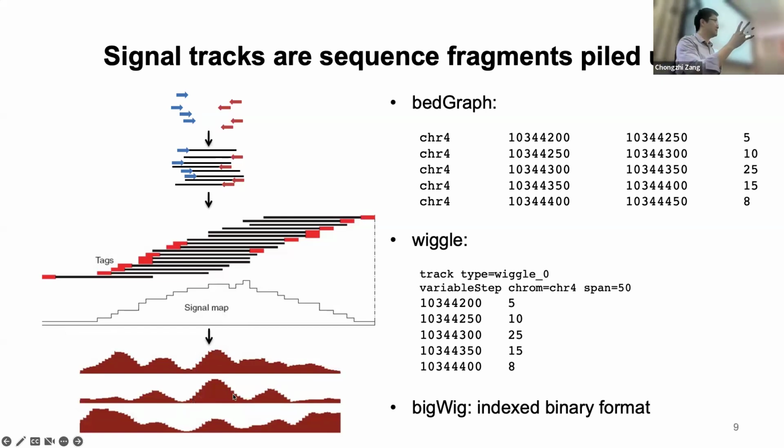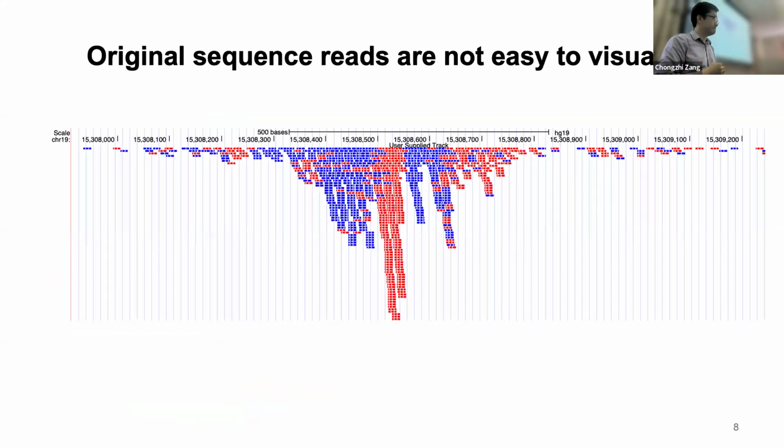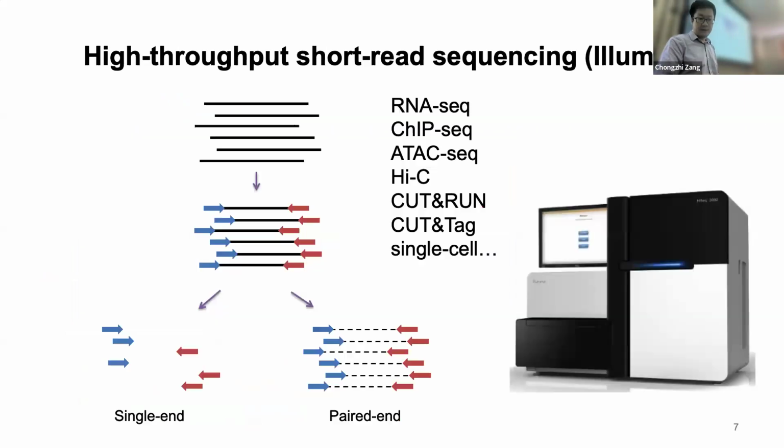Any question so far? Yes. Previous slide, why are the forward and reverse reads kind of localized? I would imagine that they overlap somewhat based on the base pair regions. Yeah, that's a good question.